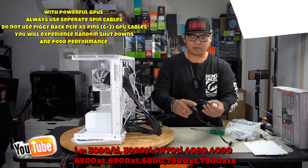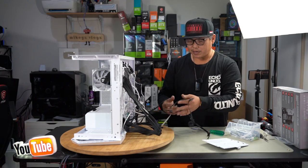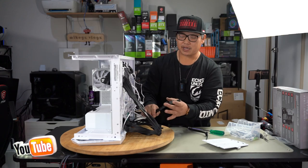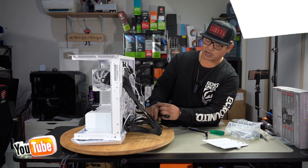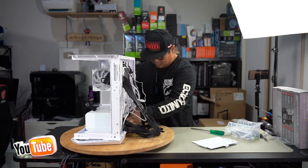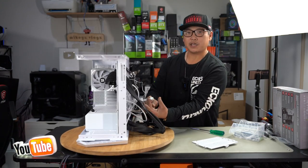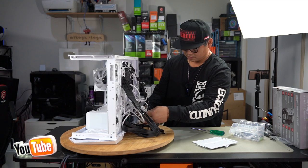Okay, and here are our Molex and SATA. The ones with the Molex for this power supply, use this for the SATA that powers the hub. So you're gonna fold them away and then leave the two SATA at the end to plug straight into the hub here. We're just going to push them in and hide them behind the power supply for future hard drives. We have a SATA that comes off the hub. Let's plug that into our SATA here.